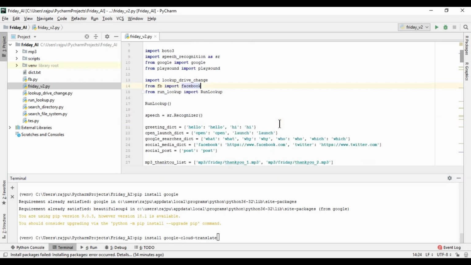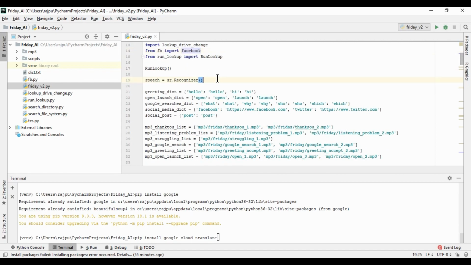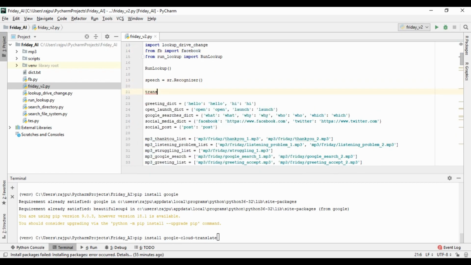So let's start with the coding. We need the object of the translate client. So translate client equals translate.Client.